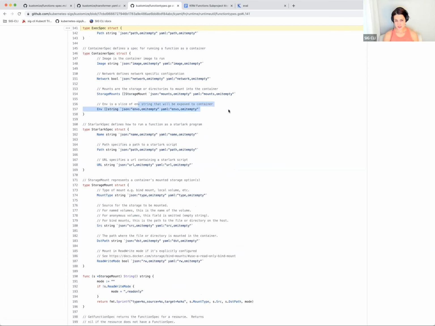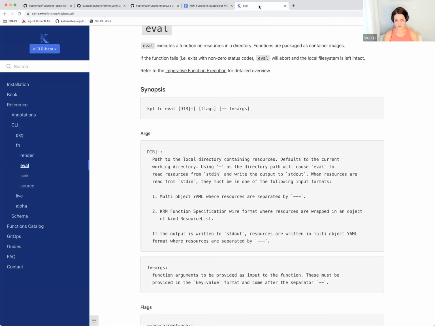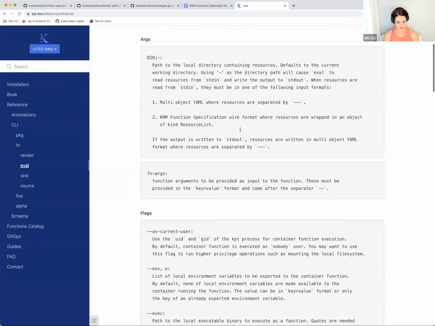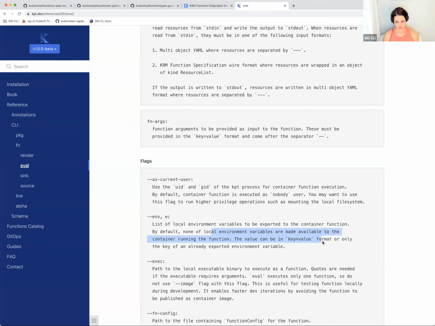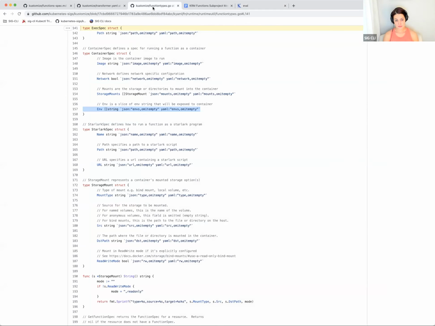Yeah, you're right. That's not clear from the description which that is. But on the bright side, what I was suggesting is already a pattern in the code base. So maybe it's reasonable to do this same thing for exec. Yeah. Like find out what this is doing, basically the kept style thing here where it said you can use key or equals value format or only the key, and then we'll take the value out of the environment. That seems pretty reasonable. Maybe that could be done here too.